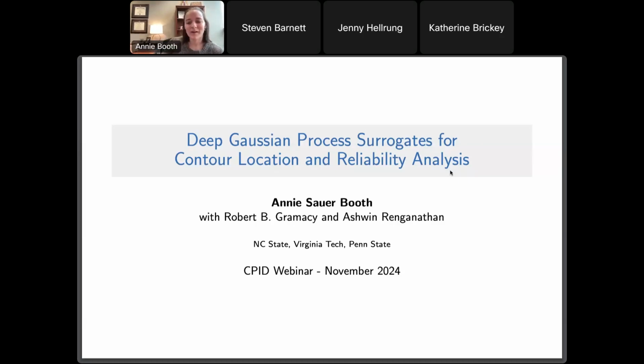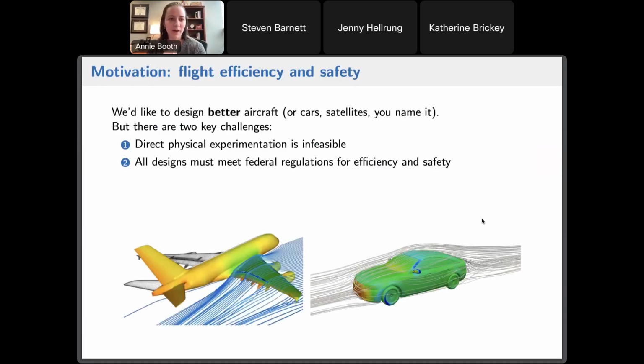So where are we going today? I want to motivate this work by focusing on one particular problem, which is still kind of broad reaching, which is that we'd like to, in general, design better things: aircraft, cars, satellites, any type of thing that we use in our day-to-day lives that are particularly based on these fluid dynamic simulations. So for now, we're thinking mostly of things that are moving through the air, right? And so we want to build better things that can move through the air in better ways, which is why we work so closely with aerospace engineers.